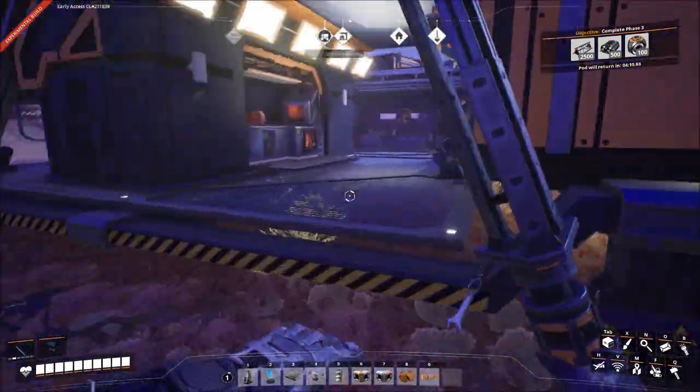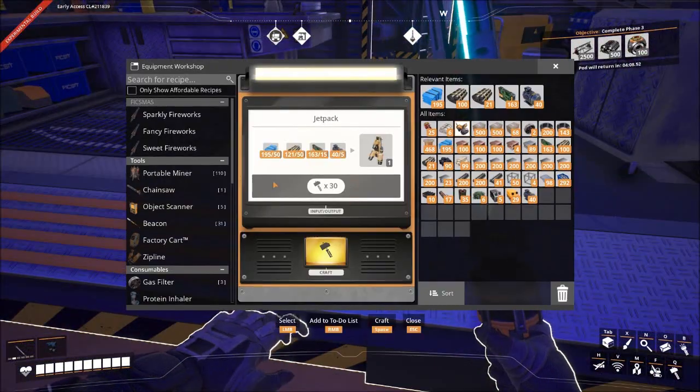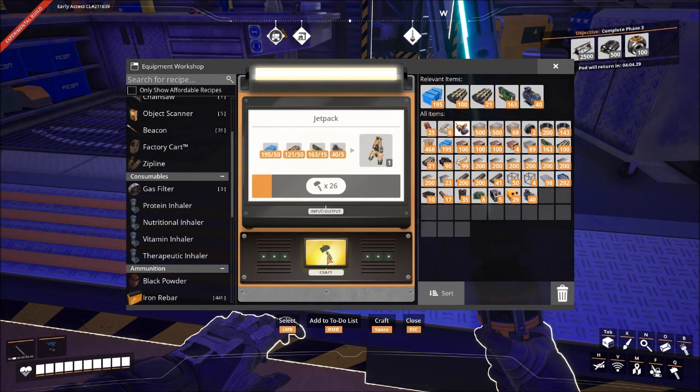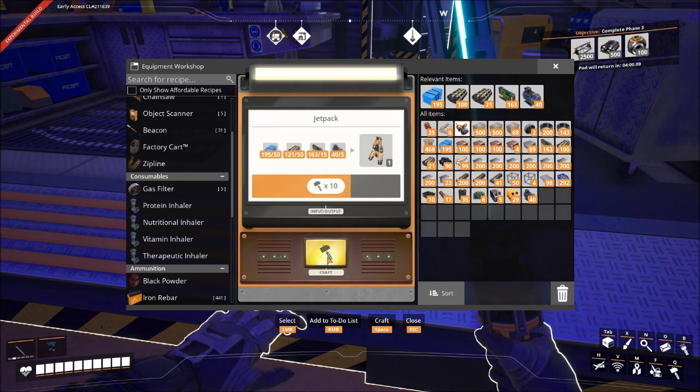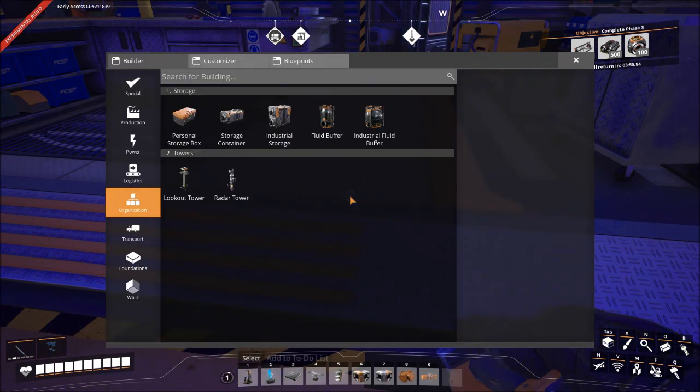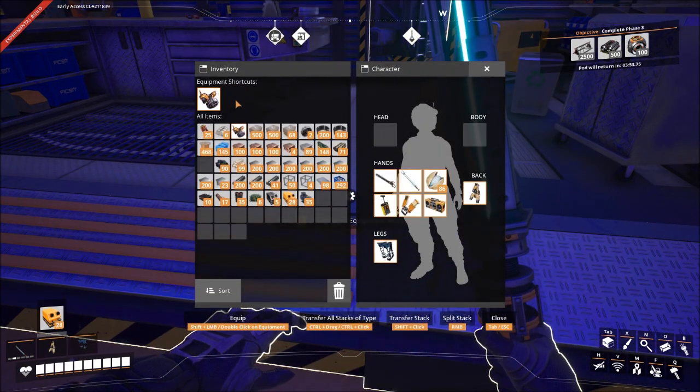We can build the jetpack. This is gonna be fun! Woohoo! 30 steps to building a jetpack. And now, with all that packaged fuel, I think, if it runs off of fuel? Boom! Okay. Boom. Jetpack on our back.